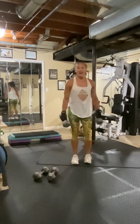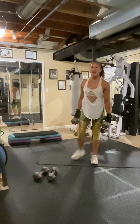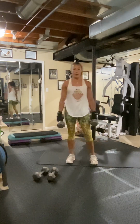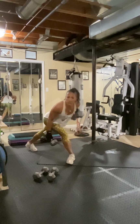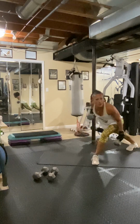So, it's an isolation on that leg and that lunge. You're holding it. If you need to separate it into 2 moves, go ahead, do the lunge, stand, and then do the row.